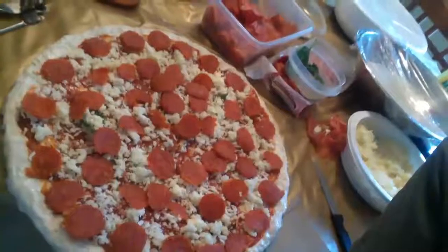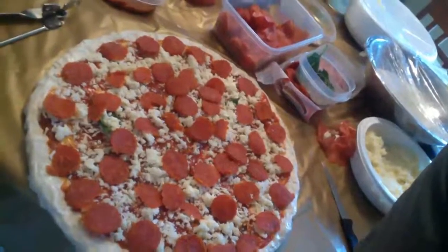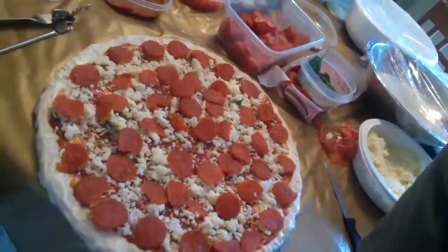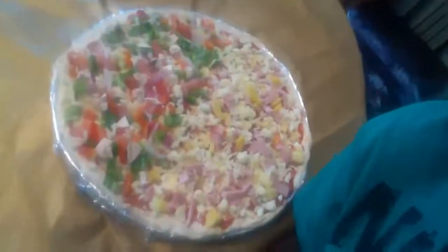So this is what we're gonna put on our pizza. Here's the pizza with the toppings on it. This is just a pepperoni pizza, but I'll be making a veggie one and a Hawaiian one as well. So now we're gonna just put this in the oven that was preheated at 350 degrees Fahrenheit. The half Hawaiian, half vegetarian pizza.